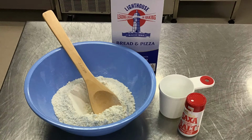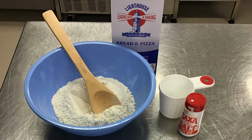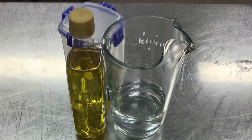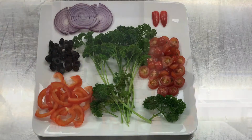For this recipe, you will need 3 cups of bread flour and 1 teaspoon of salt. You'll also need 1¼ cups of warm water, 2 teaspoons or 1 sachet of yeast, 2 teaspoons of caster sugar, 2 tablespoons of olive oil, and some vegetables to decorate.